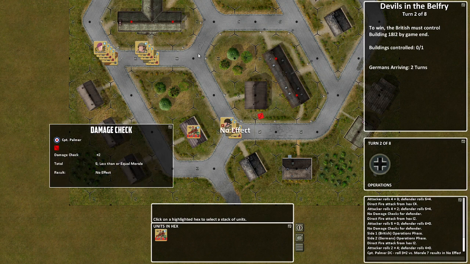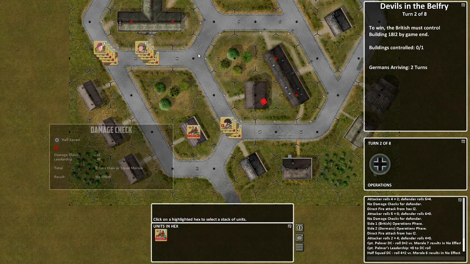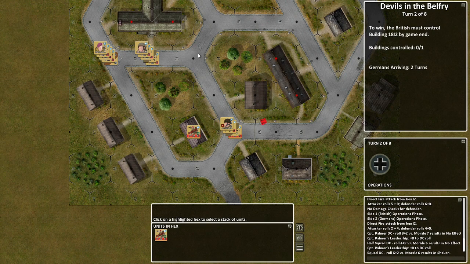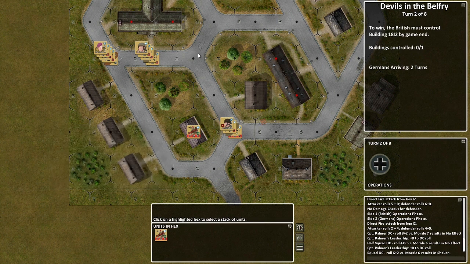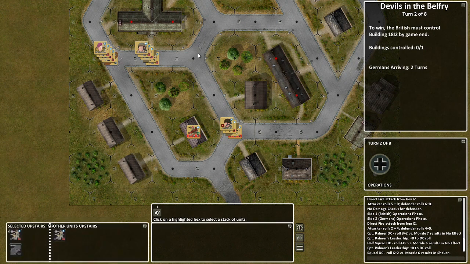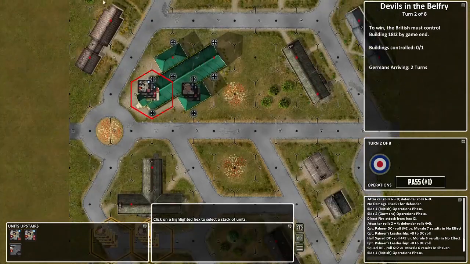No effect. Huzzah! Let's see some more of that. Yeah. All right, Corporal, come on now. You're doing a good job. Rally these guys. No, that's not what I wanted. All right, no, we're not passing.